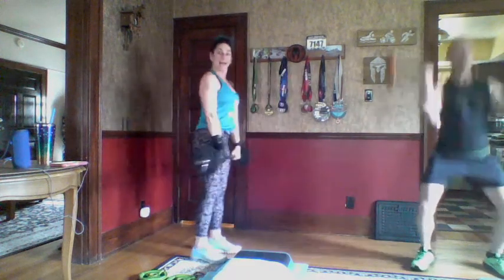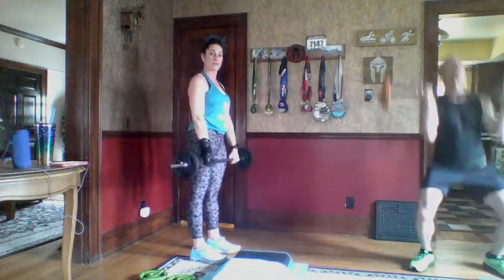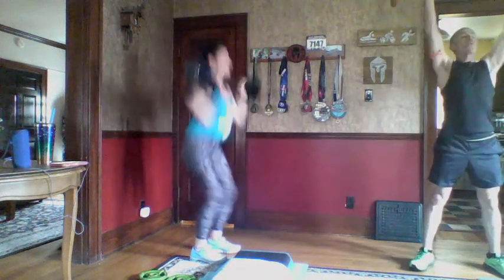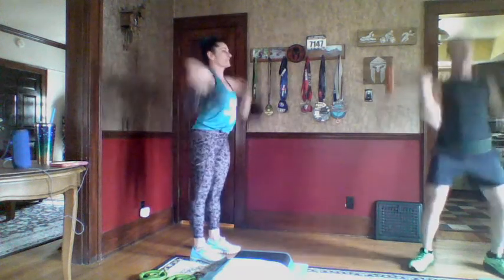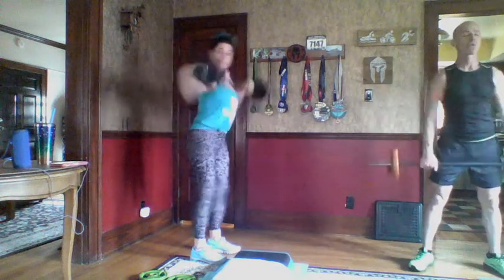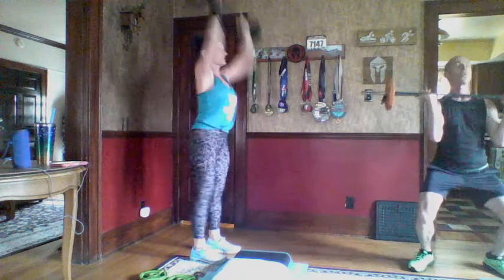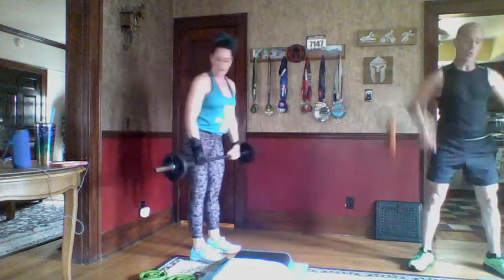From the side, you're pulling the elbows just like that upright row we did, but you get a little squat. You're catching at the collarbone, and as you straighten, the arms come up and over. At no point does the bar move away from your body. That would be a reverse curl. That is not what we do on the clean and press. It's quick. Since we're using light weights and moving fast, we want the positions to be precise. Okay, weight down.